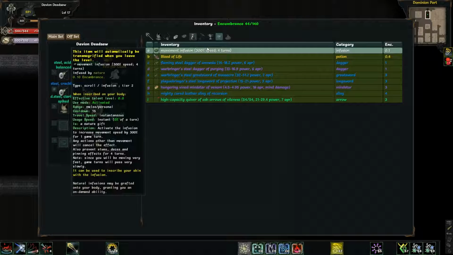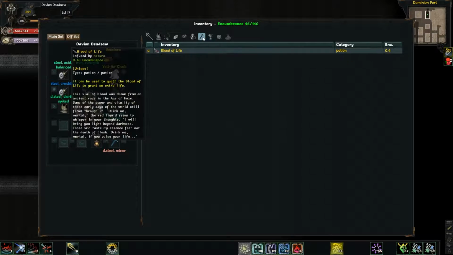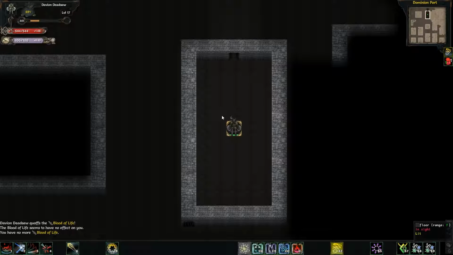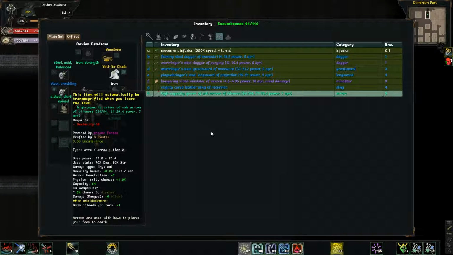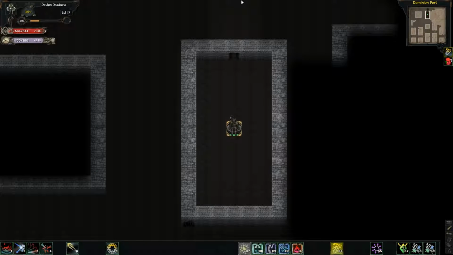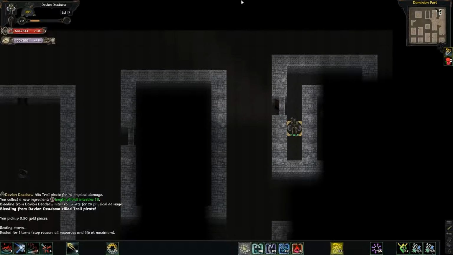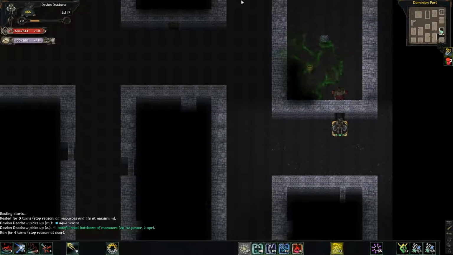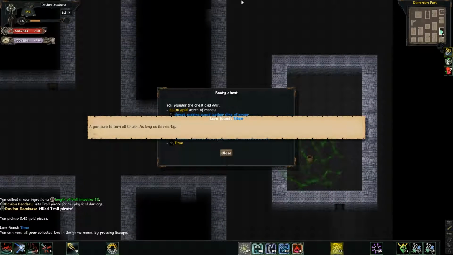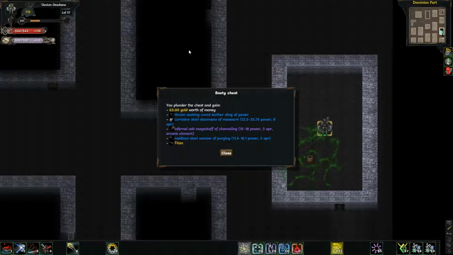That's awesome. It's a blood of life. There we go. I now have a secondary life if I need it. This is actually looking like a very interesting run. The Minotaur Saw Butcher run. There's a Vision Ruin. And I found Titan. That's a very interesting looking thing.